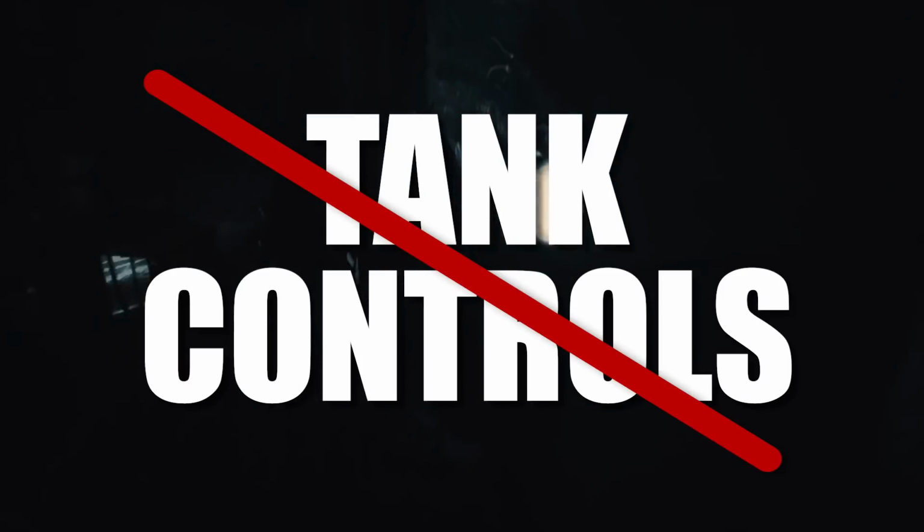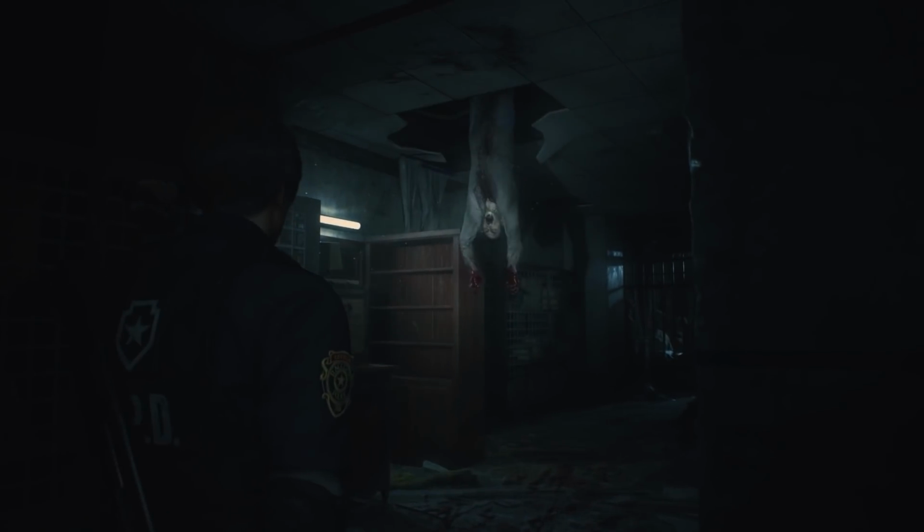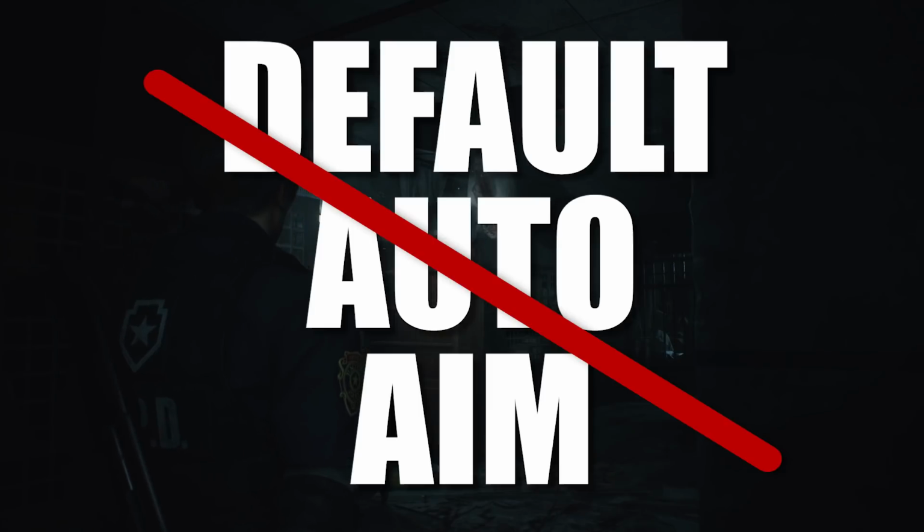The so-called remake doesn't rely on camera angles or janky controls to stage scares. The player has control of the camera and can usually see what's coming. The trade-off is, there's no default auto-aim.